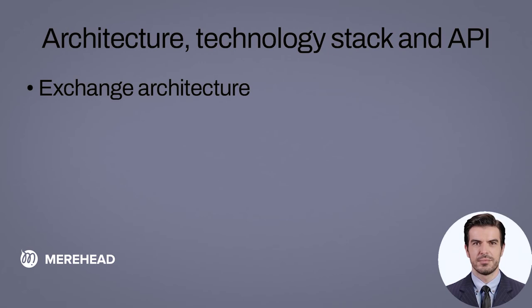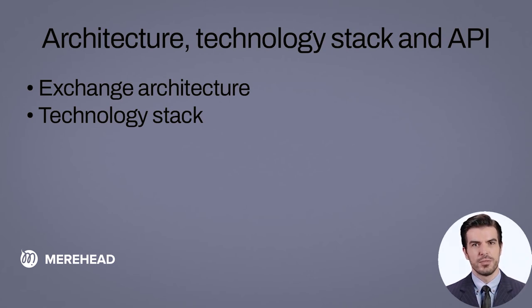Architecture, technology stack and API. Exchange architecture. This concept usually means the structure of the platform, which helps to logically and visually define the relationship and the way of interaction between all the components of the exchange: the login screen, the trading engine, the user interface, security functions, API, databases, etc. Technology stack. It is a set of development tools such as programming languages, libraries, frameworks, database management systems, compilers, APIs, etc., for creating the backend and front-end of the platform.